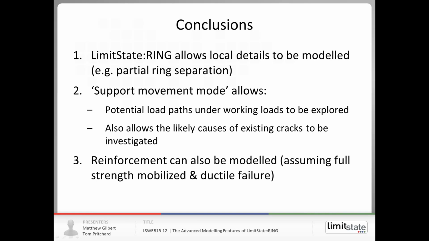And then the third is that in the current version of the software, we can now add reinforcement. Quite a useful feature, although you do need to be aware that it assumes ductility, and you need to be sure that whatever reinforcement you do put in will allow that ductile failure mode to be retained.